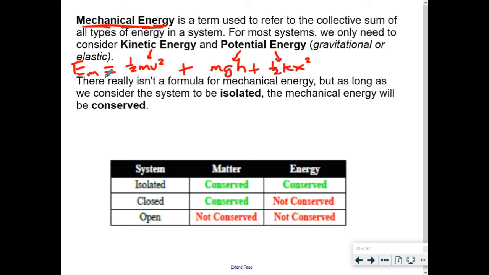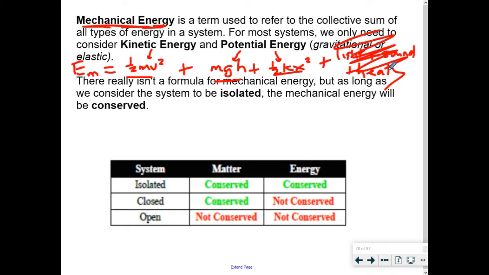If you were to add up all of these energies together, we would call that mechanical energy. We usually write it with E_M. Now, in theory, we should also be adding light, sound, heat, etc. Does that make sense? But for our purposes in Physics 20, we don't really have a good way of calculating those yet. So we're really just going to focus on these 3 and recognize that the others exist, though.